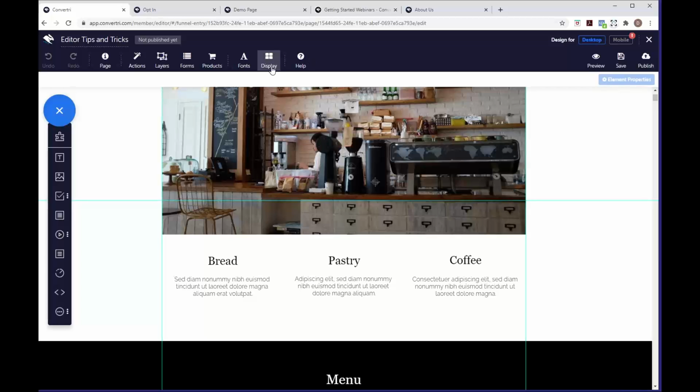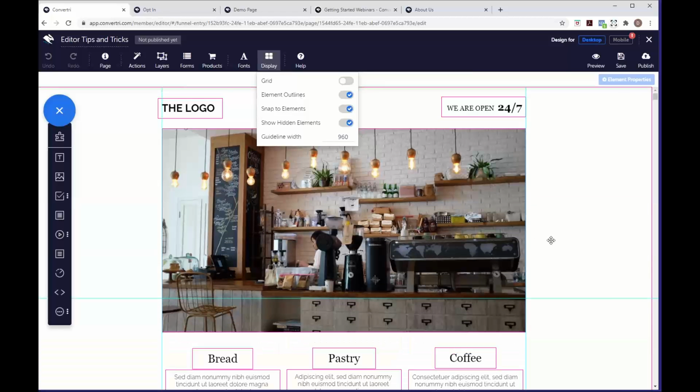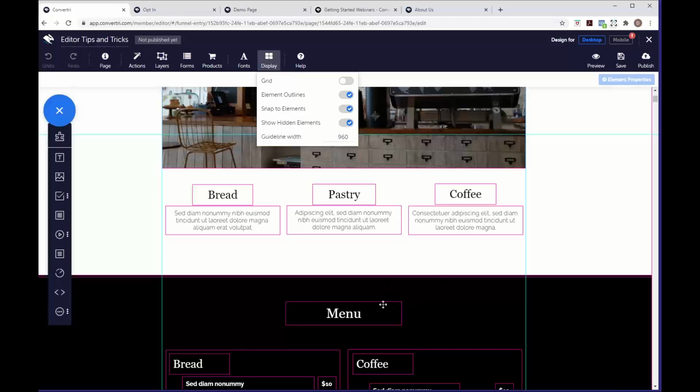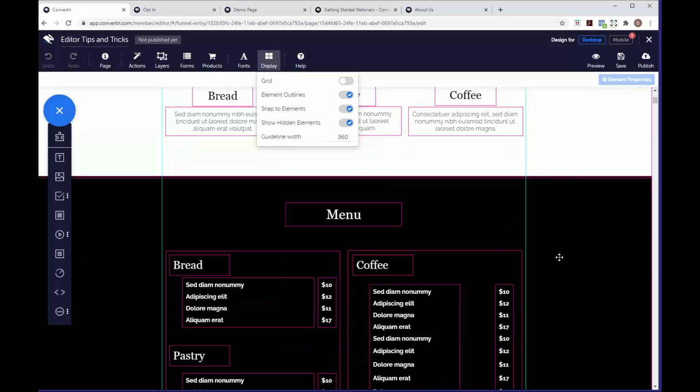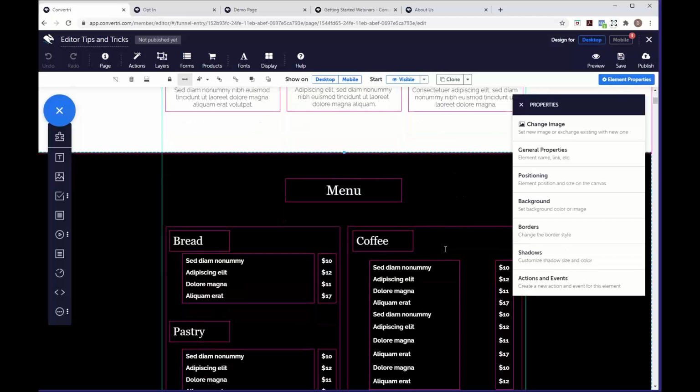The first of these is something pretty simple, and it's about turning on your element outline. So you hit display on this top toolbar and then toggle element outlines on. That is going to give you these hot pink lines around each and every element on your page. And the reason I find this useful is because it basically shows you where each element starts and finishes.